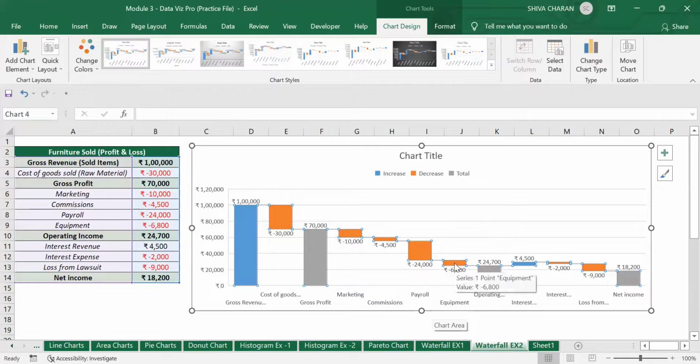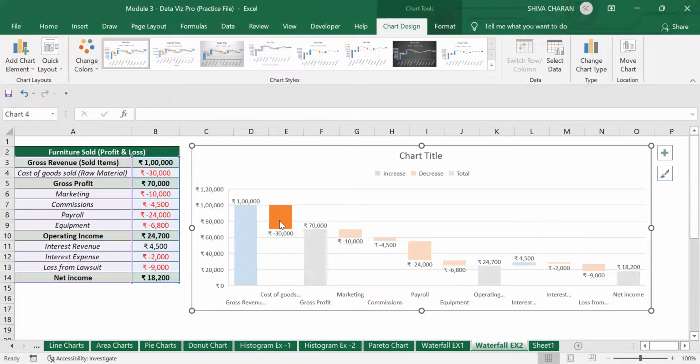And in the equipments also you can get cheaper equipments, and also you can get cheaper raw materials, so that your expenses will get decreased, and your gross profit will be increased, and the net income will also get increased. So that way you can also decrease the marketing cost.